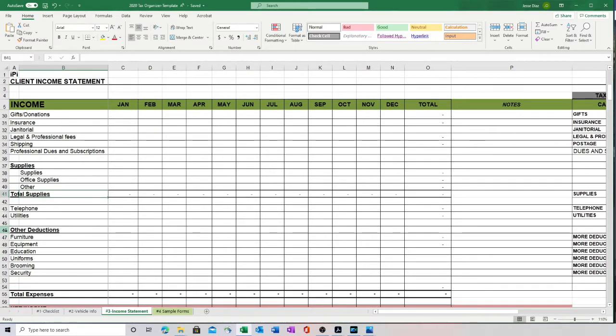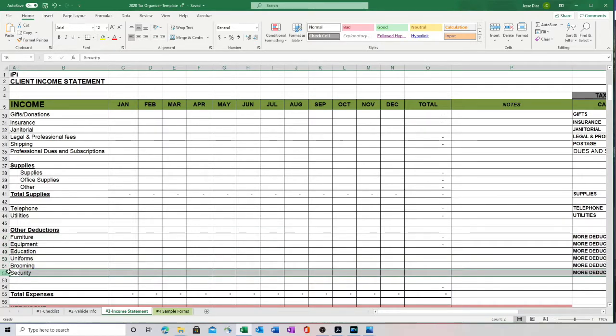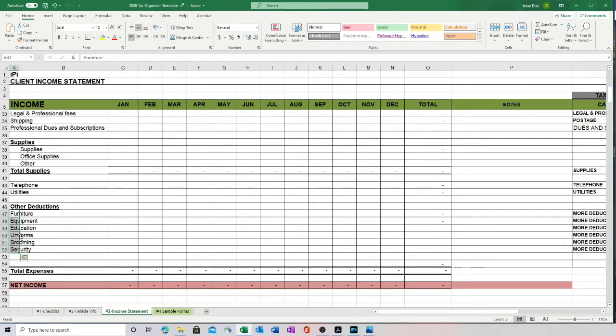We also have other deductions. Other deductions would include furniture, equipment, education, uniforms, grooming, and security. Please make sure to report these fully, and if you did have other deductions that don't fit into these categories, please feel free to enter them in the spaces below or add spaces.